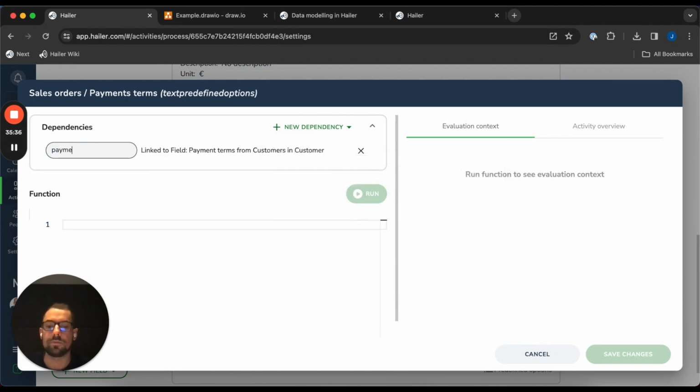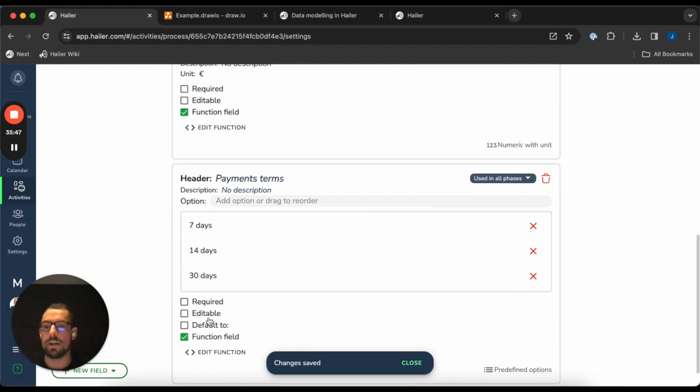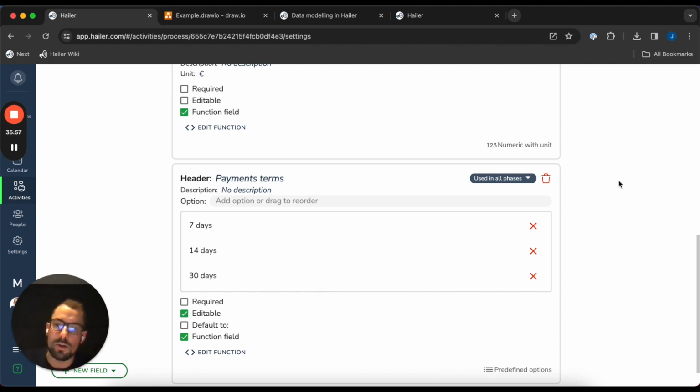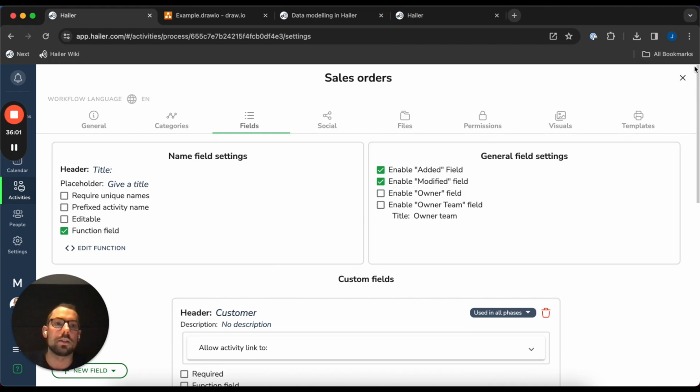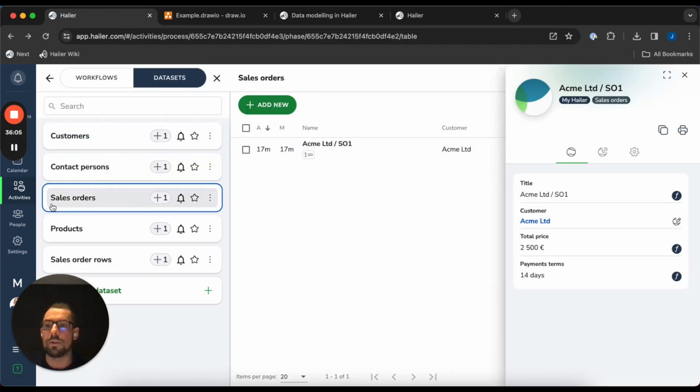And we just return it like this. And we make the function editable. Again, this means it fetches the value from the customer details, but you can edit it later on. And if it changes later on in the customer details, it does not update in the already existing sales orders. So now we have the payment terms in the sales orders.